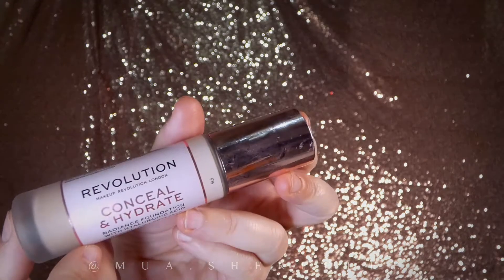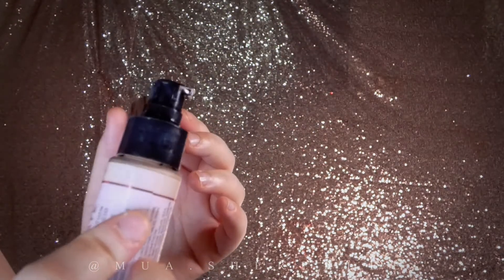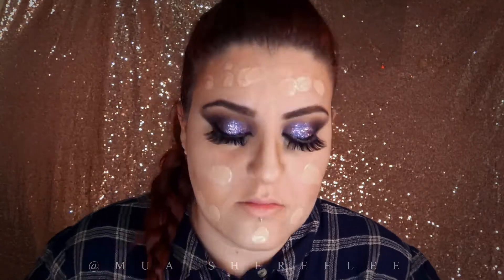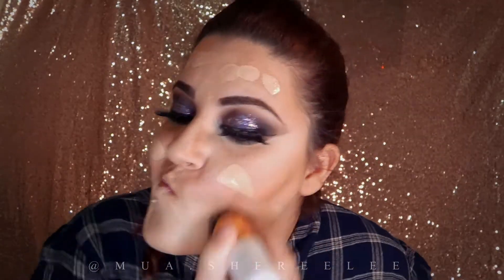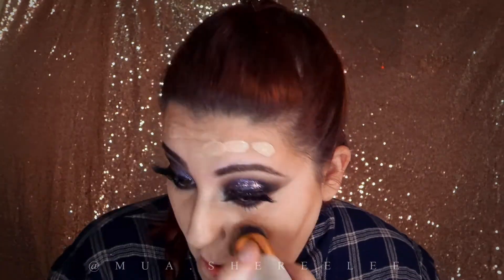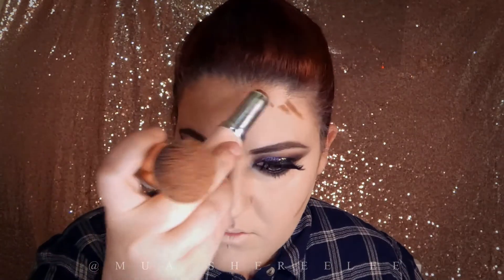This is the foundation I am currently using — I like it and it stays well on my skin throughout the day. It's medium to full coverage and it took all the contour work I had done before, as I said. So I just reapplied it where I needed it most and added a little bit on the sides of my nose with whatever was left on the brush.